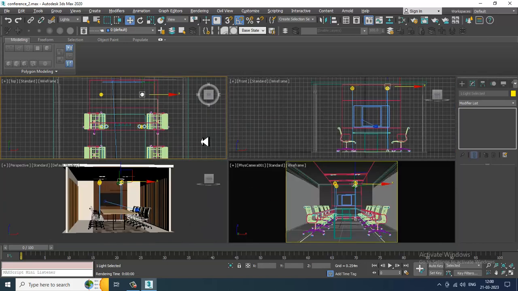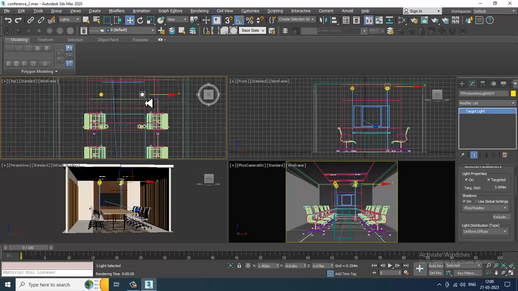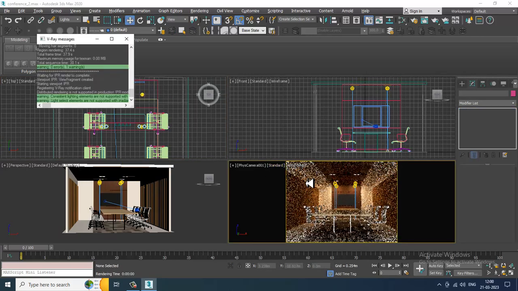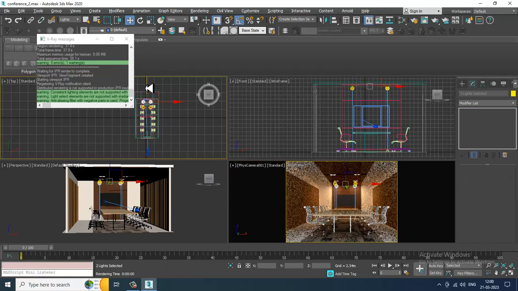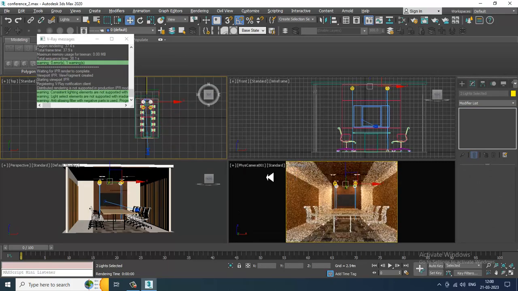It's not always necessary that you activate the shadows for all, so I can turn off the shadows, that is possible over here. Again I'll go into this and I can see that I have assigned this light over here, and I'll select this and push it much further.